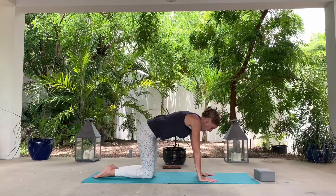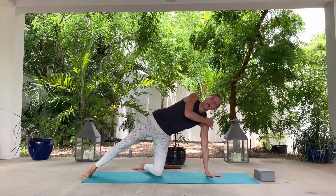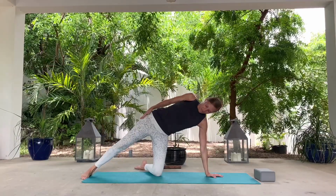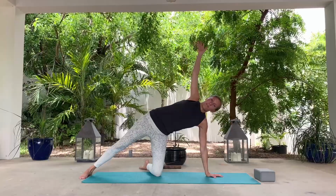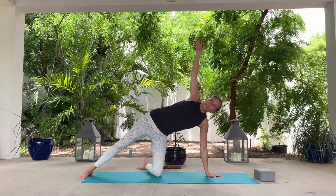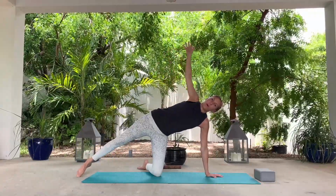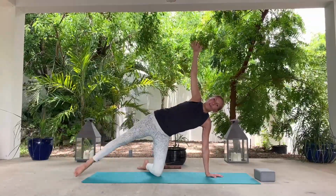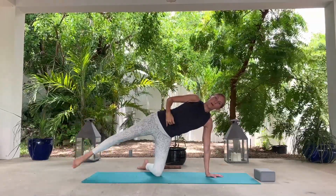Okay, walk the left toes over to the left, right foot to the back of the mat, and then come onto your left hand. So it's a modified side plank. Reach the right arm up to the ceiling. Okay, so we're going to just take some movement with the leg, just working into the side body here. Okay, so just starting to lift the leg up and down, drawing the belly in for support.